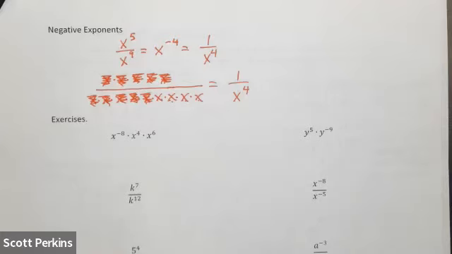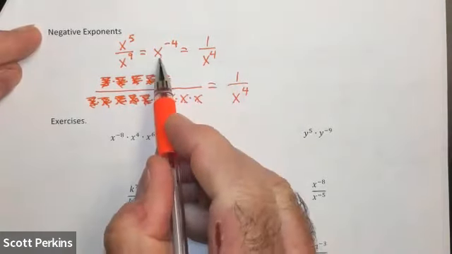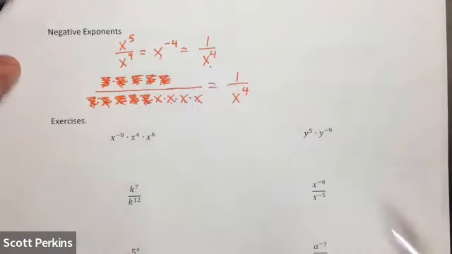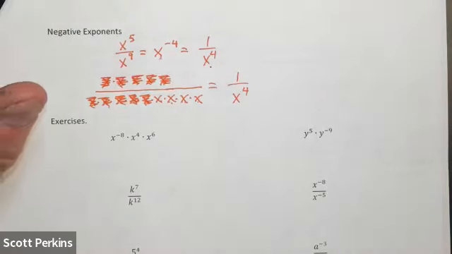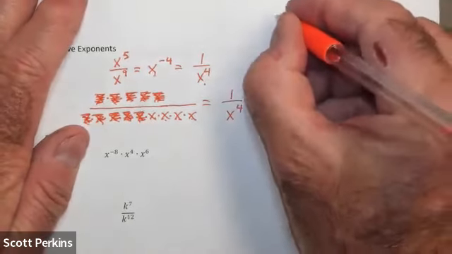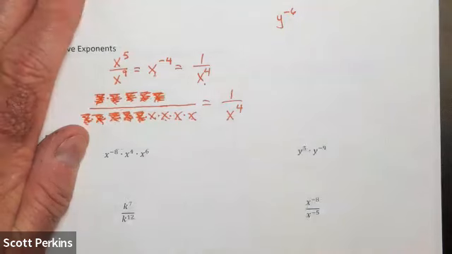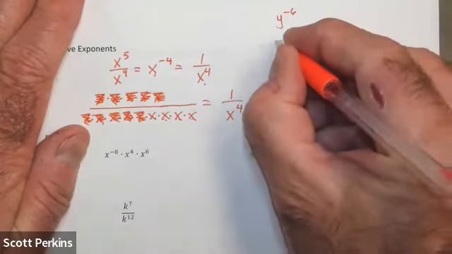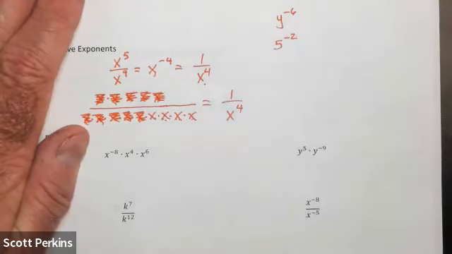If you have a negative exponent in the top, like this one right here, then you move it to the bottom. So here's just a few problems real quick, just to illustrate this and to help you work through it and practice. I just want you to rewrite these in the simplified way, which means with a positive exponent. So first one, y to the negative 6. Just write that with a positive exponent. 5 to the negative 2. Rewrite that with a positive.